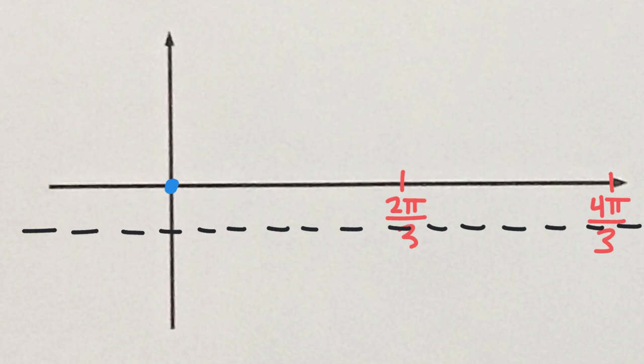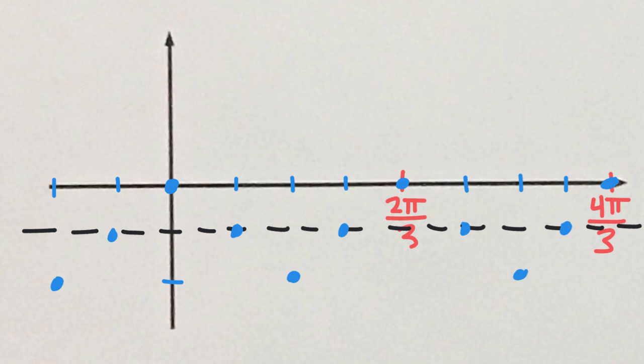So cosine starts at a max and it ends at a max. And in the exact middle, it dips down to a minimum. So we have a minimum there 1 unit below your midline, or at -2. And in the middle of those, that's where cosine has zeros. So these are your 5 basic points for the cosine graph, right, which we can continue on and fill up the entire page. Cosine starts and ends at a max. It has a minimum in the middle, and it has zeros in the middle of that.